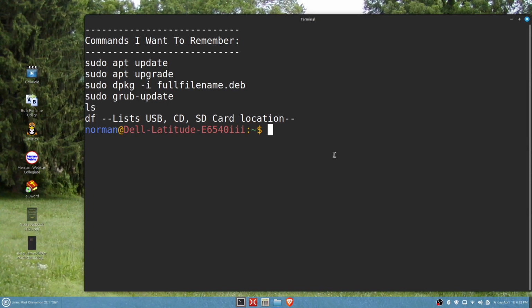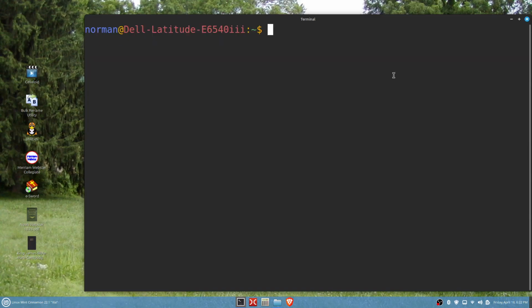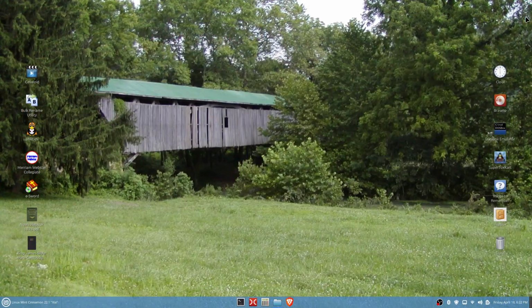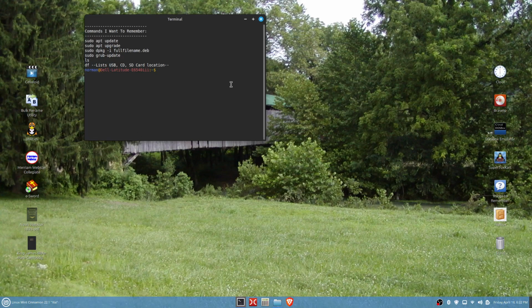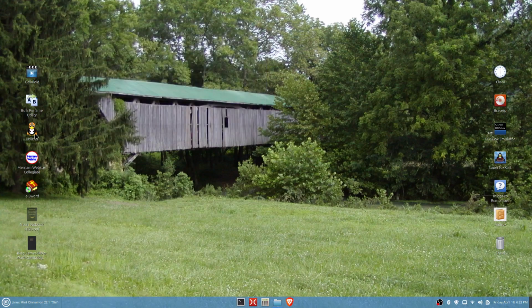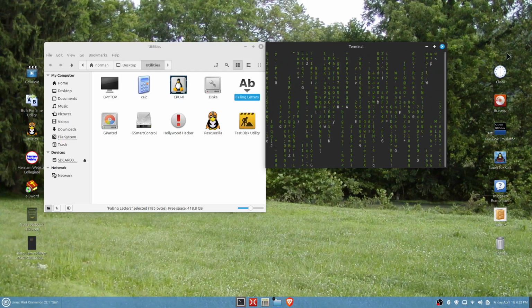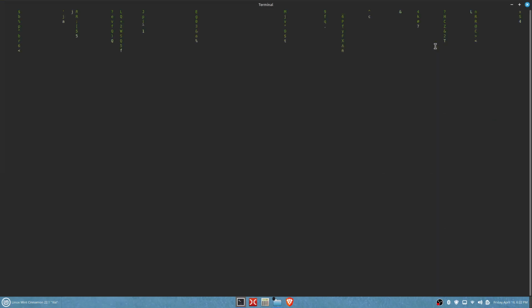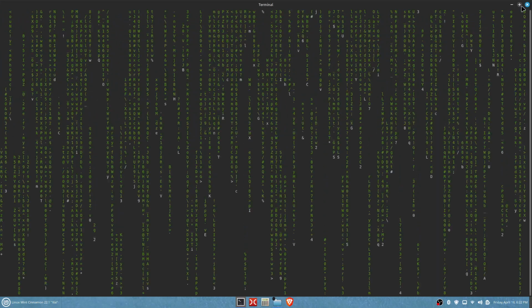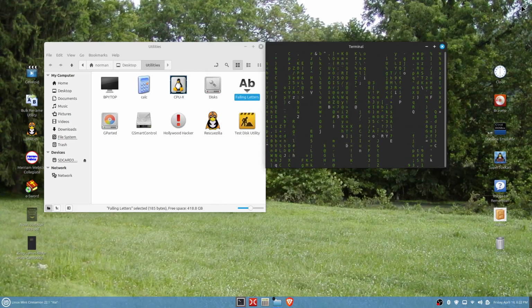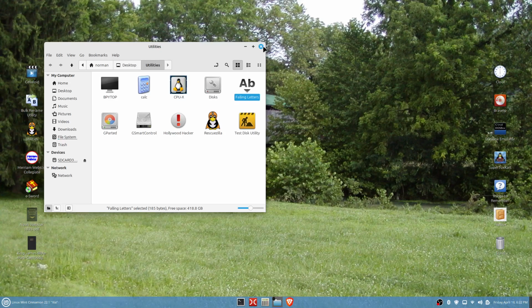I've got an alias set up for clear screen. I'll show you. You can clear screen, and when you bring it back up, it's right there again. Each time I open my terminal, it's there. But if you want to run something else, like a program in a terminal, it doesn't seem to affect it. So we're going to do that. We'll run the Falling Letters program for the fun of it. See, it don't really seem to affect it. So that's pretty nice.